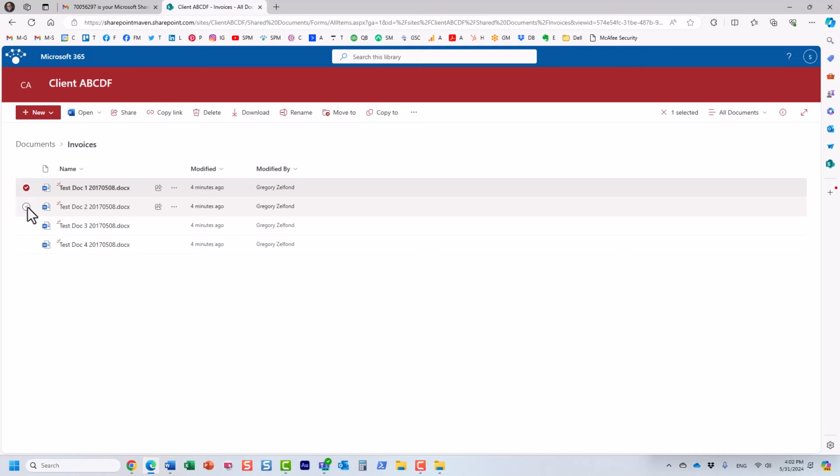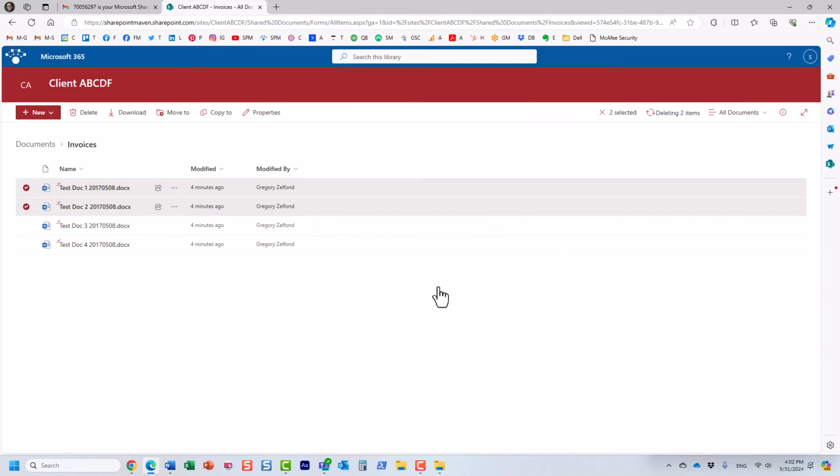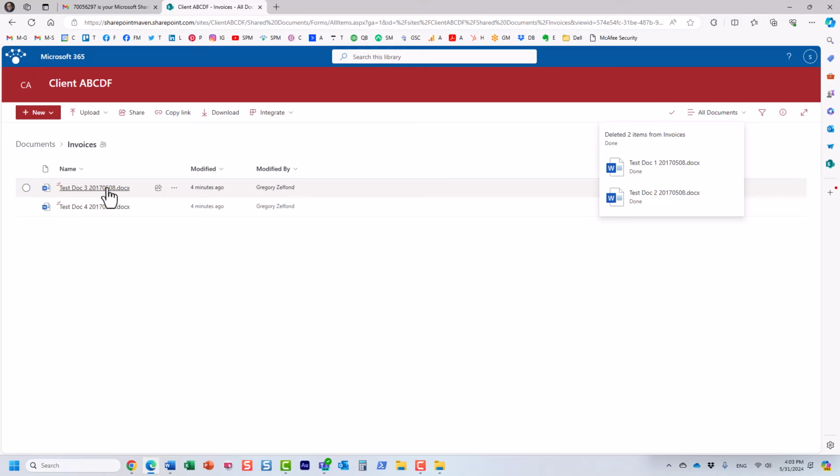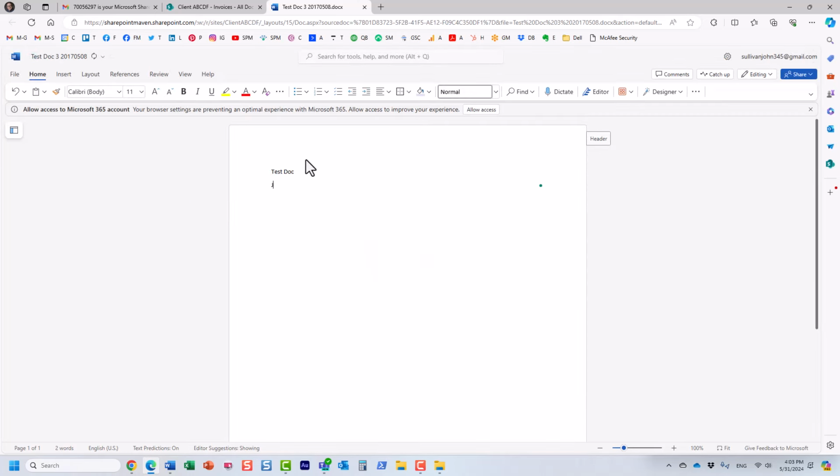And because we gave the client the ability to add, edit, delete, that's exactly what the client can do, right? They can upload documents, they can modify the documents, and actually, let me show you really quick. We are going to make a change here. All right.